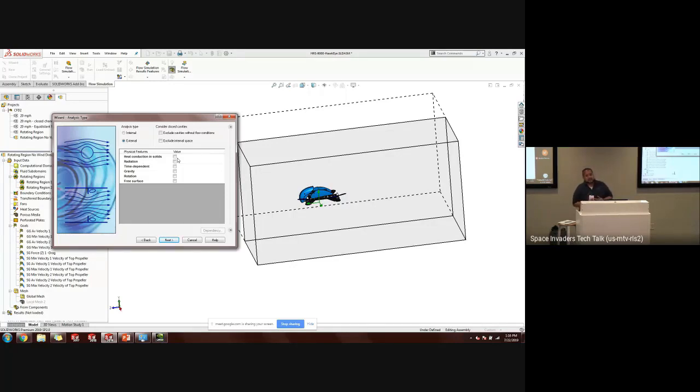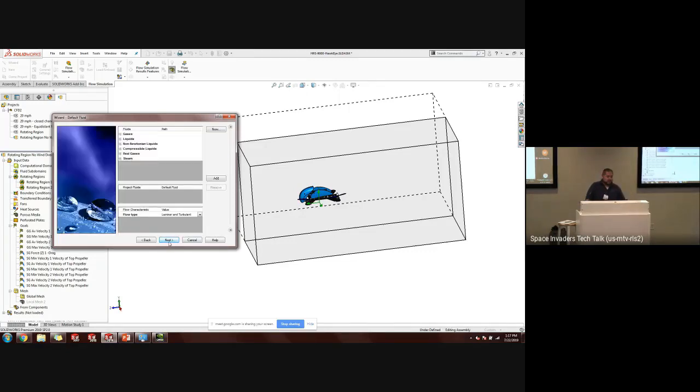We may want to see how the velocity changes as a function of time. By default, flow simulation considers a steady state problem. So we're really just seeing what the final result is going to be based on whatever inputs you have. But if you want to see how those results change as a function of time, we can easily turn on time dependent and specify how long that's going to run for and what time step you want to save your results. So if you say you want to run it for 60 seconds and save it every 2 seconds, you're going to get a result at 2, 4, 6, 8, 10, all the way to 60 seconds. So very simple to do. In this case, we really just want to say that it's external. So when we proceed next here, this is where we define what fluid we're going to choose.